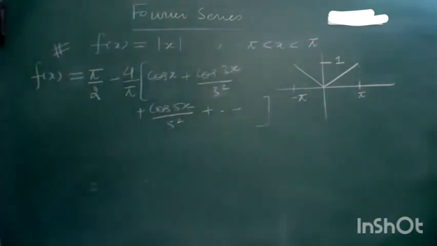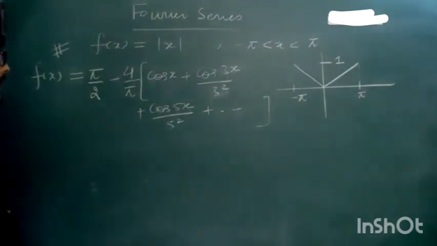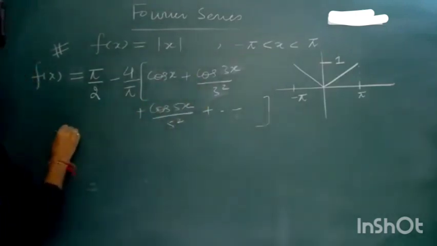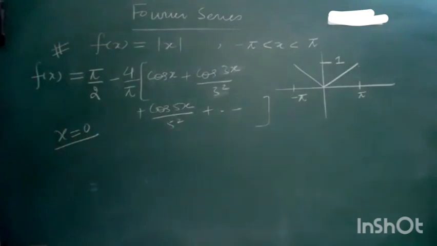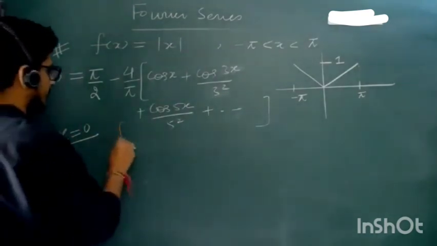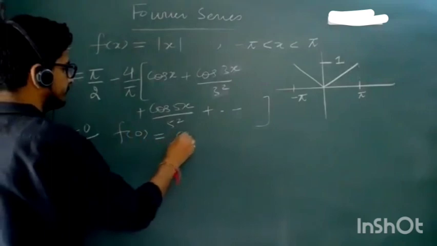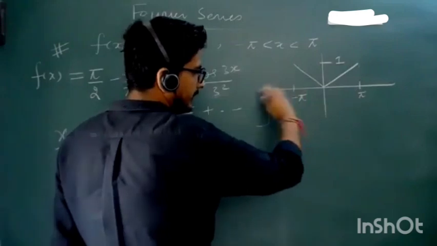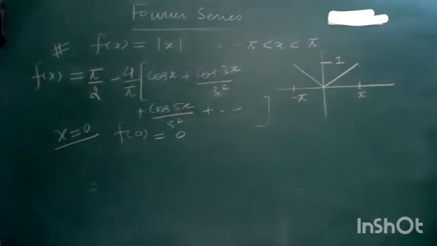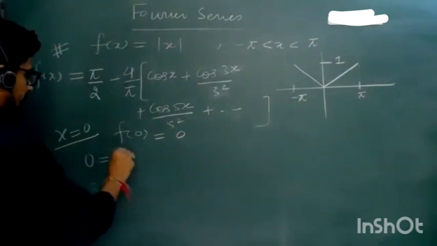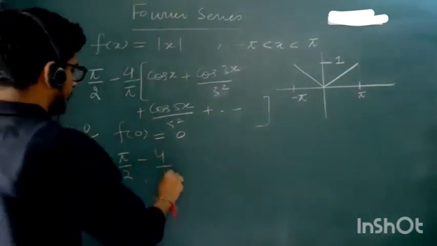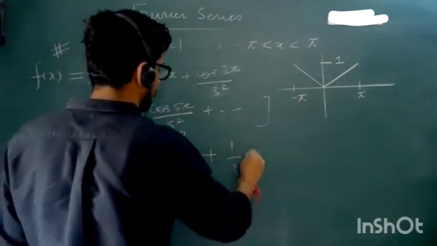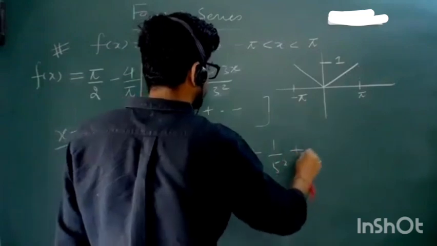With this is the Fourier series, and suppose now this time I want to generate a series, so you can clearly see because it is cos, so I will take x is equal to 0. And what will be the value of function here? f0 की वैल्यू क्या होगी? 0, correct? Because here and here minus x plus x by 2 will be equal to 0. So 0 will be equal to pi by 2 minus 4 by pi 1 plus 1 by 3 square plus 1 by 5 square plus dash dash dash.